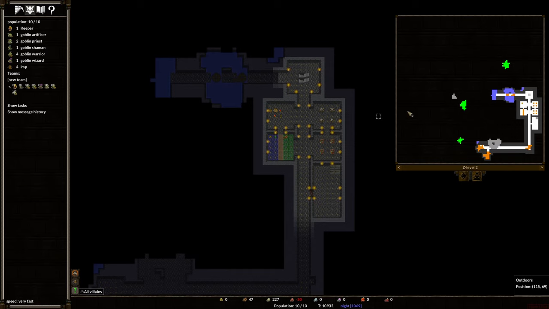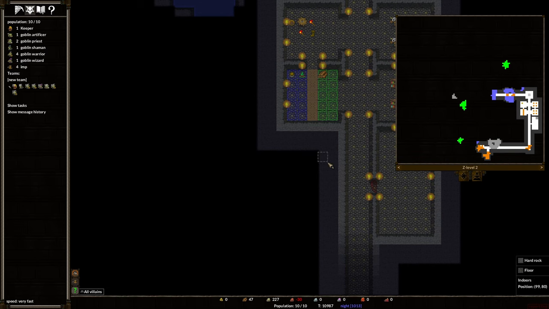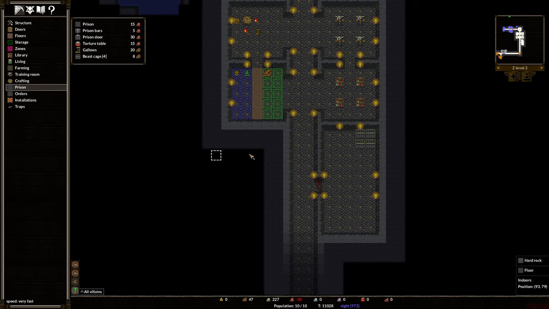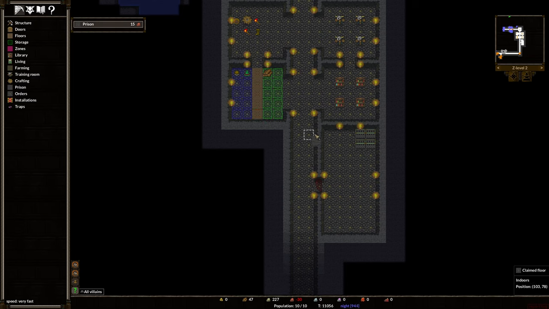So the thing we need to be worried about really is, as I dig down further, running into guys that come up and attack us. We really don't have to worry very much about being raided for quite a while. This is an iron door set up to begin our prison. In fact, what I'll do is I'm going to set down some prison tiles.